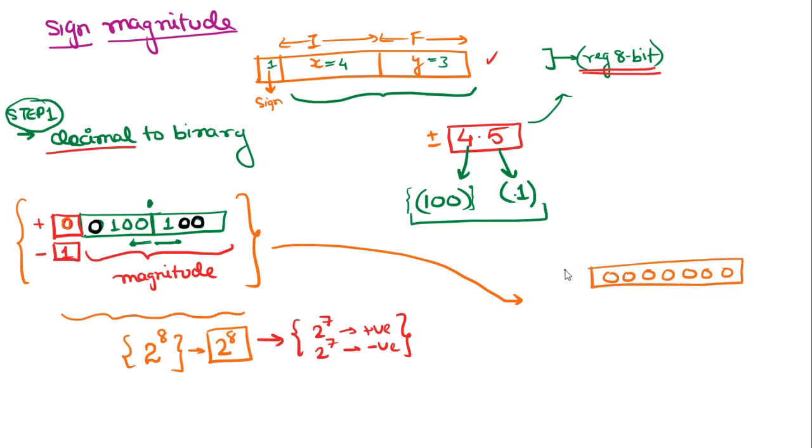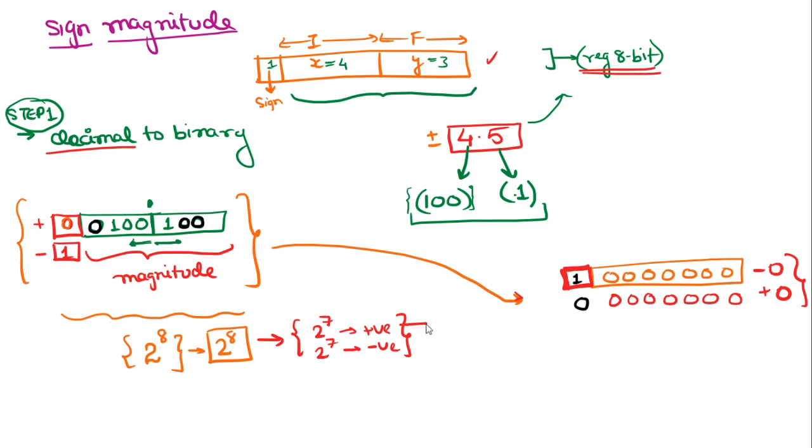Because this particular bit is reserved for sign, right? And 0 does not have any sign, but ideally we need to put something here, either 0 or 1, right? In that case we will be having two representations for 0. This will be minus 0, this will be plus 0. There is nothing like plus 0 and minus 0, but there are two representations for 0.